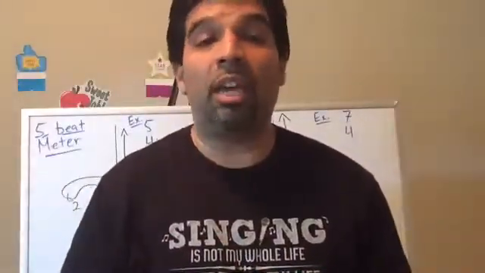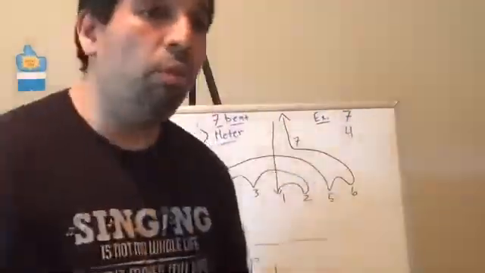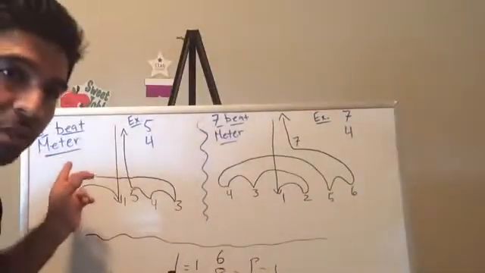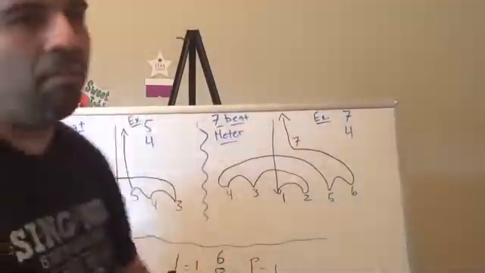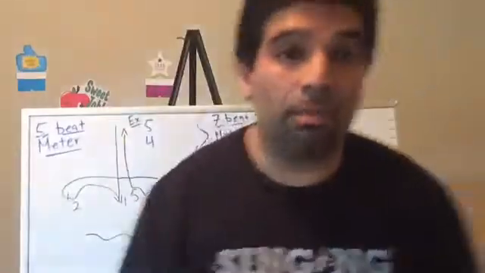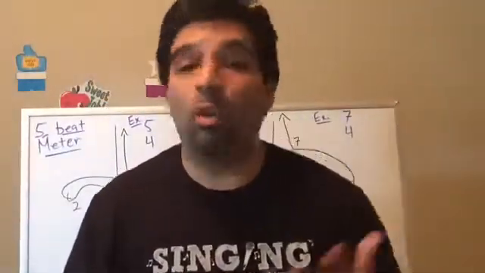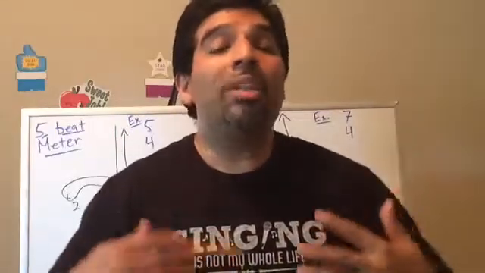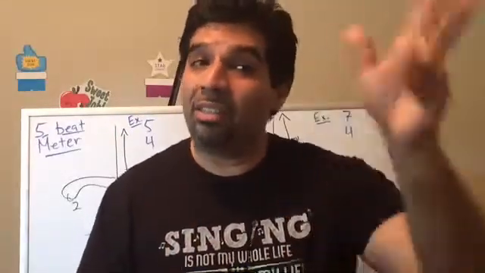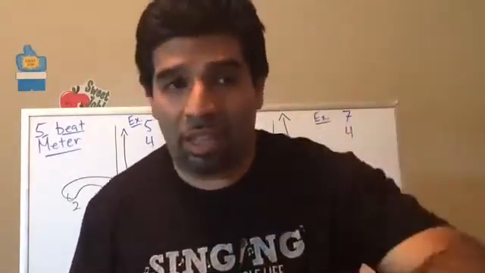Let's do this again. Okay, but this time let's review. We're going to review first our 5-beat meter, and then we're going to go on to the 7-beat meter. We'll do 5-beat meter a couple of times. I'll cut you off, and then I'll let you know when we do 7-beat meter. Always give you a count.